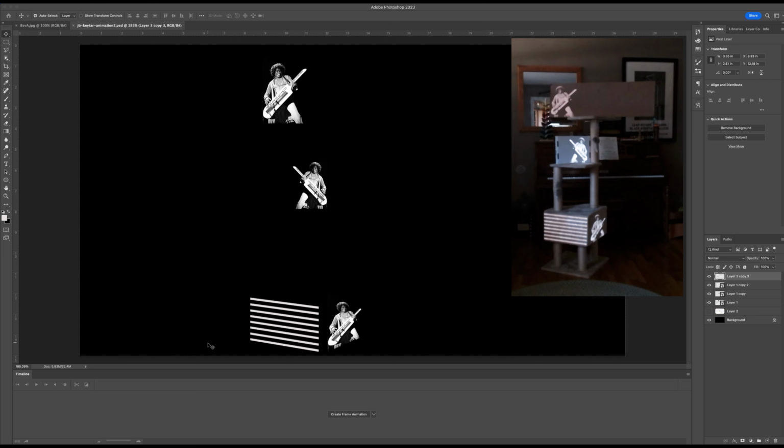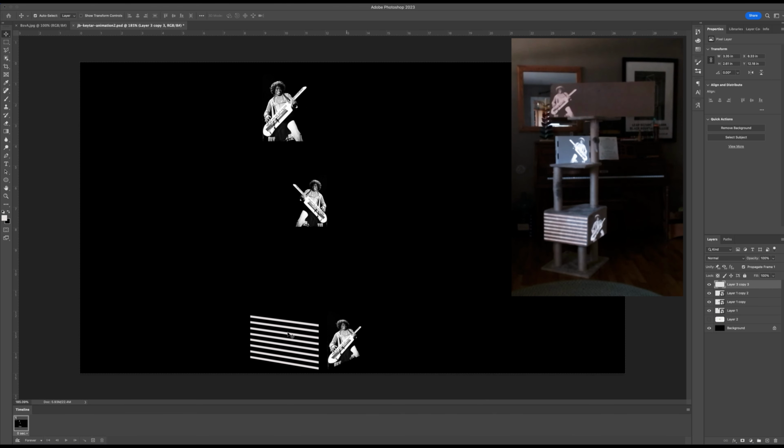You could do a frame-by-frame animation, and you can see down here in my timeline bar it says create frame animation, but if I click on the arrow I can also use what's called the more advanced video timeline. I'll start with the frame animation and then I'll show you how to convert it. It can get complicated really fast, so I feel it's easier to just go right to the video timeline. If you've never used the video timeline, it's got keyframes. It's kind of like a baby version of After Effects, right? But let's say we start with just a keyframe animation. This basically just captures one frame of everything that's going on currently in my scene. If I create another frame, then I can play with stuff, right?